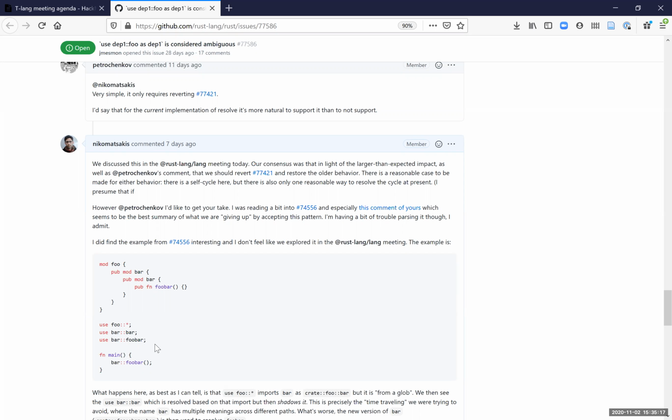Some simpler models of name resolution we might have pursued are not available to us. I don't think it breaks anything, in the sense that there's no code that would have compiled before that now won't. I think it accepts more code. There's a meaningful interpretation to more code. It's just a more complex model for people to understand, or probably most importantly, for the compiler to understand, but maybe people too.